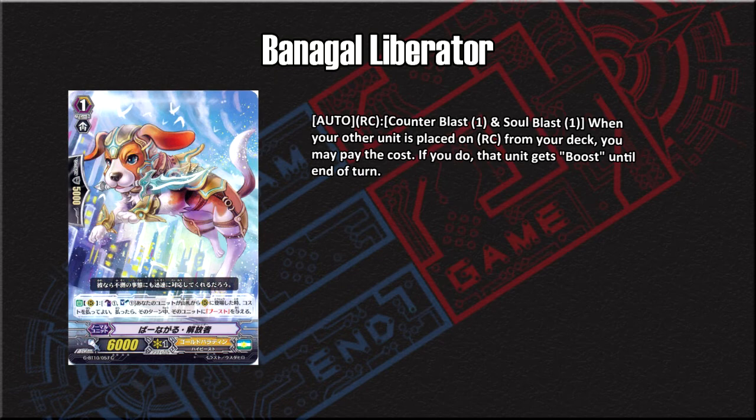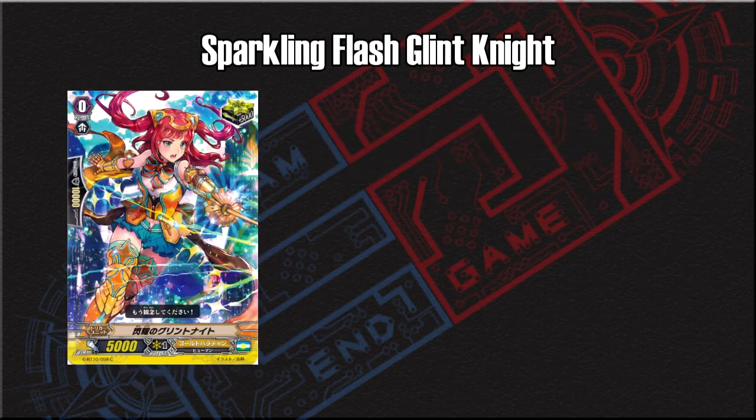If this was a 7k, I could potentially see it being run. Because it's 6k, it just makes it that little bit harder to use, and a Counterblast and a Soul Blast is a bit of a hefty cost. It is a high beast though, and it is a Liberator, so you might be able to put it into a Garmore deck. However, I still think that this is underpowered and not worth running at all, even if it does help with consistency.